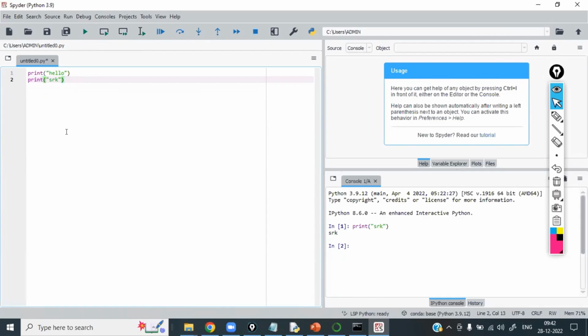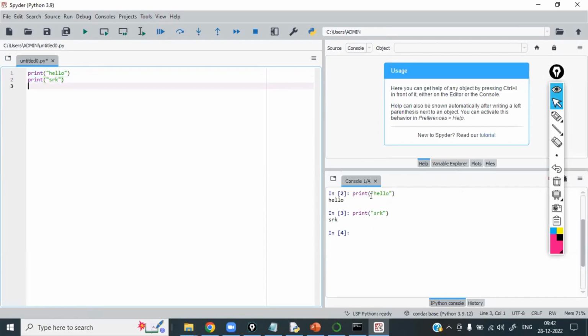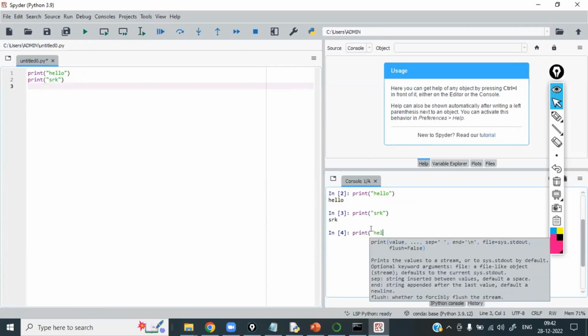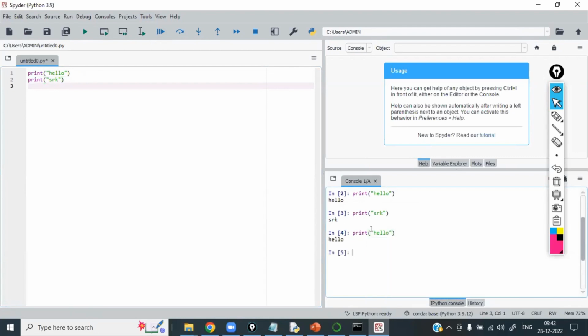This is not possible in that previous one, whatever I have told you, right? Okay. Now here I have print hello. This particular line I want to execute, so just click on this. You can see here. And if you want to execute this line, click on this. You can see here, both the input and output are visible. So directly you can write here also, right? I can write print hello even here also.